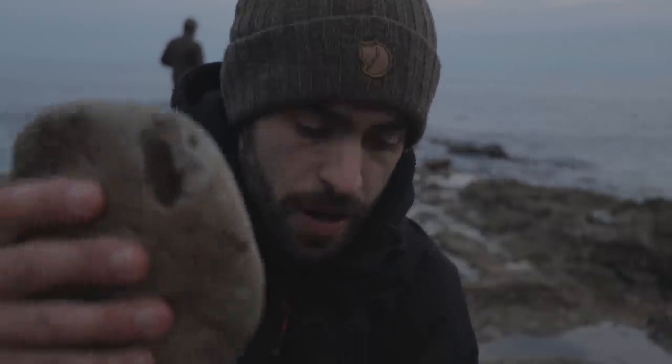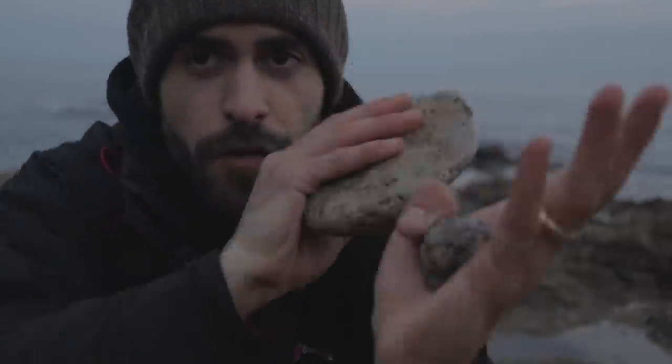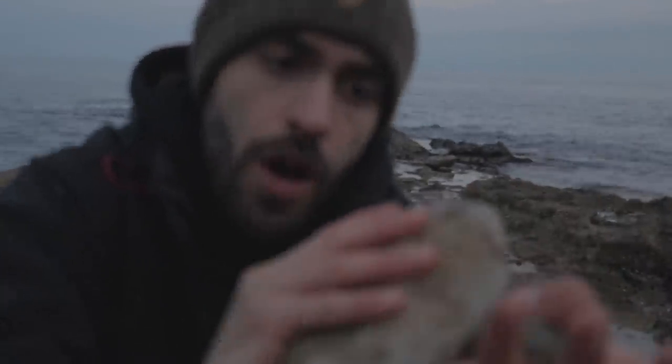And just use a rock, and where they're stuck to the side, like this, if you imagine on my hand, you just come from above or from the side and give them a short, sharp tap, and it will get them off. And that's what I've been doing.